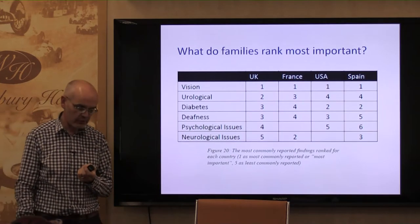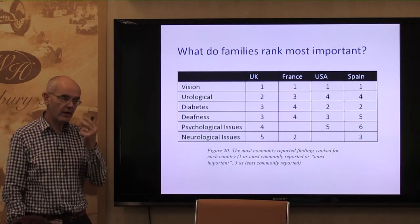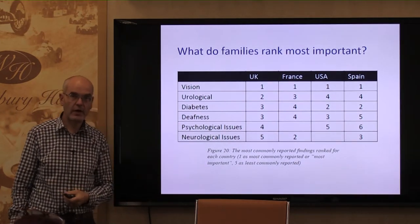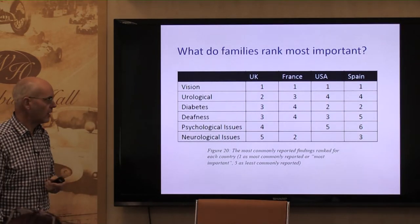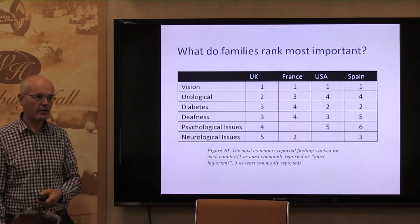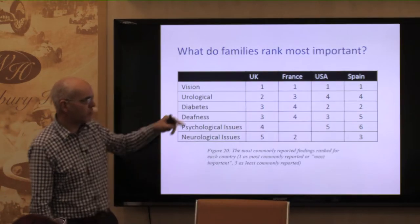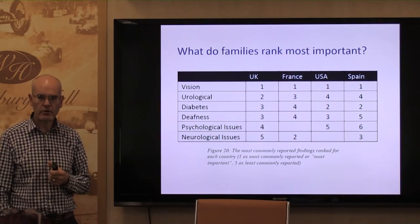And I was looking forward to doing a trial to try and treat the diabetes in Wolfram syndrome, but fairly early on, we actually went to the Snow Foundation, French War Fund, Spanish War Fund, and War Fund Center in the UK, and said, please, as families, what do you think is most important? And I should have realized vision is far more important to families than diabetes is, because you can treat diabetes with insulin, but the vision is something that you can't fix so easily. And every patient support group, without fail, put vision as the number one thing to try and do something about.